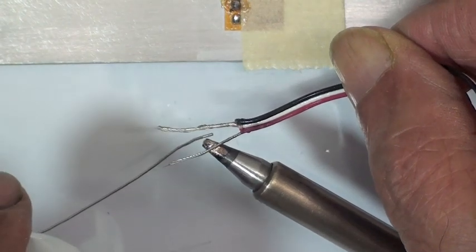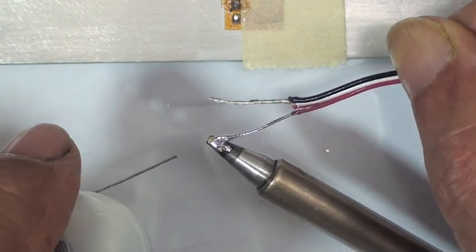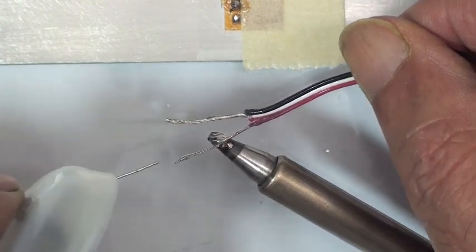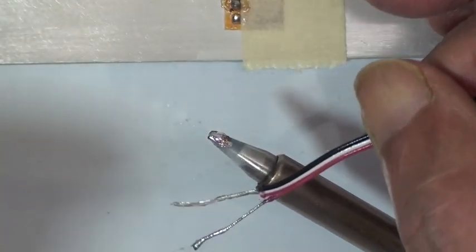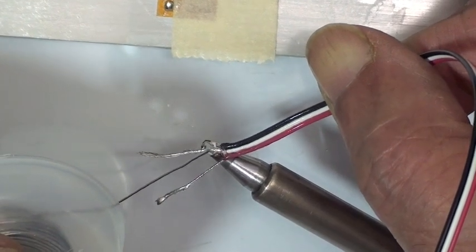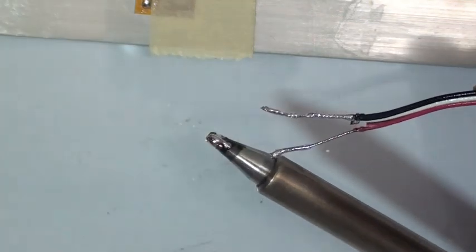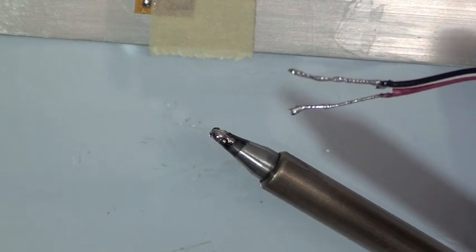A very common mistake in strain gauge work is to use a sharp pointed tip. That's going to apply a point heat source to the foil, and the foil that makes the strain gauge is extremely thin. It has no thermal mass. Therefore, the heat does not radiate out from that point. So you end up with a hot spot that the solder flows on and a cold spot around it that the solder does not flow, and you spend excessive time trying to get the solder on the tab. So just as VJ illustrated here, use a flat tip. Make sure the flat surface covers the entire tab at one time to transfer heat everywhere, and the solder will work much better for you.